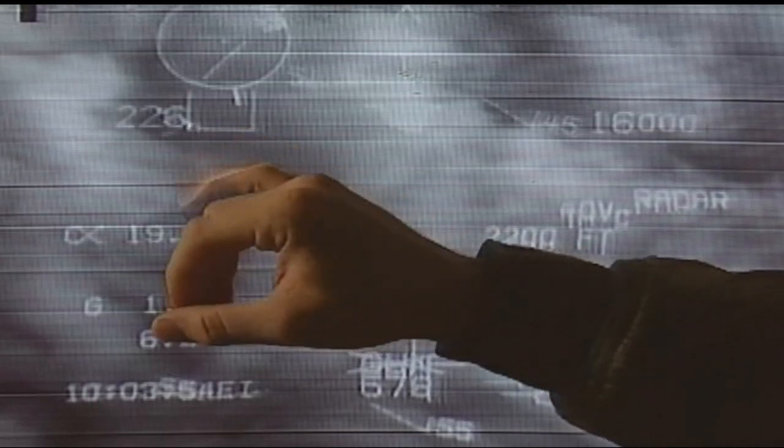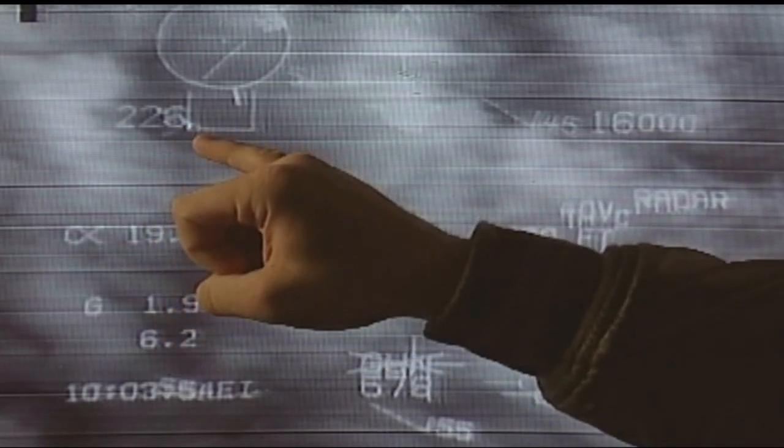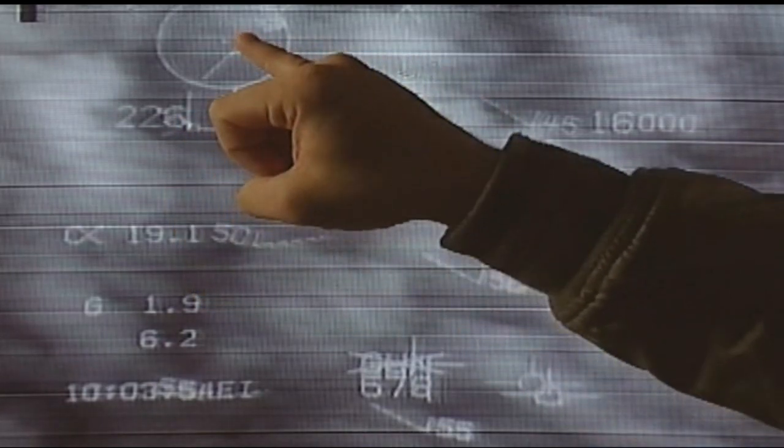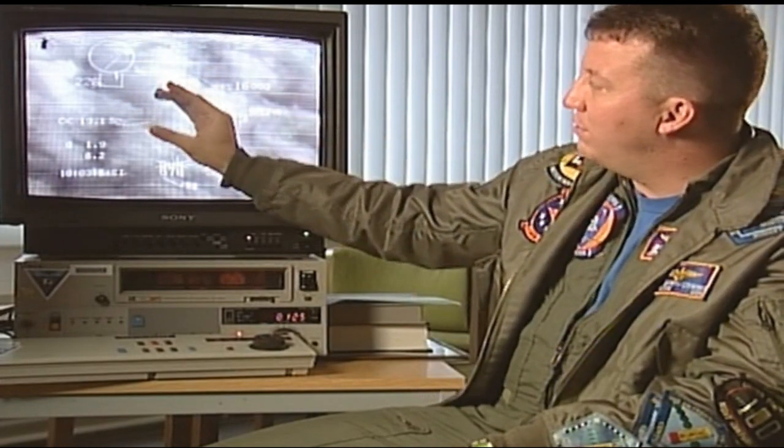I've got a TD box, target designator box, that says, hey, the target's in there. Actually, it's a little bit lagging right there. And this is where my pipper is right now. If I pull the trigger, that's where the bullets will go. So my job is to maneuver this out in front of him along his flight path and just rake him over the coals. So we're working those low here.